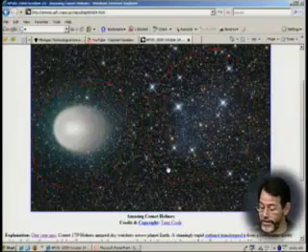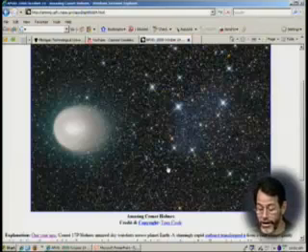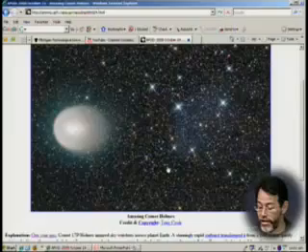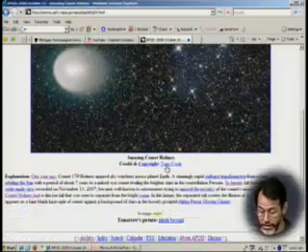It wasn't so bright that you couldn't help but notice it. That's even more rare. But it was bright enough that if you knew where to look, you could, without any aid at all, just point to it and say, there it is. And it happens to be randomly superimposed in front of stars well in the background.